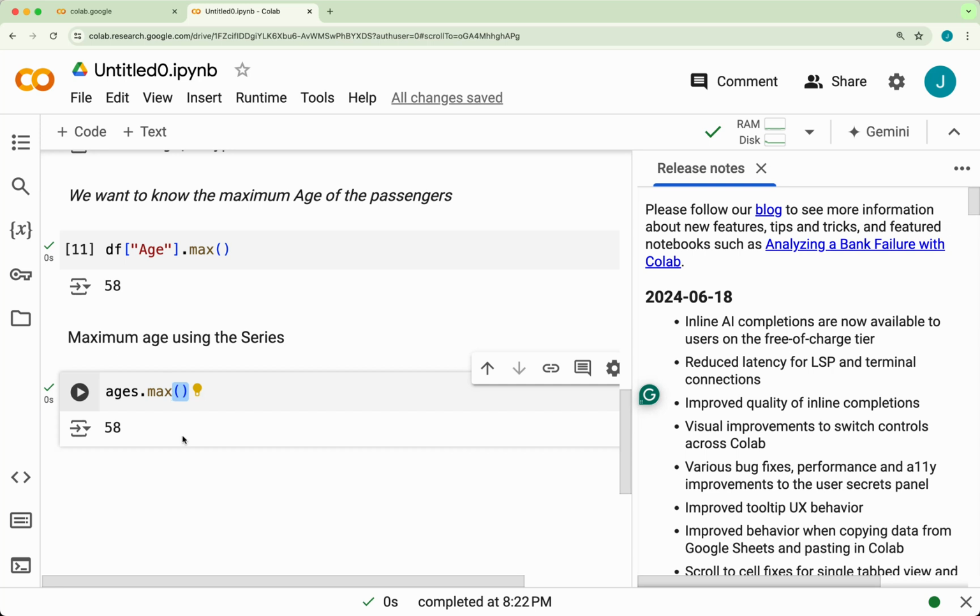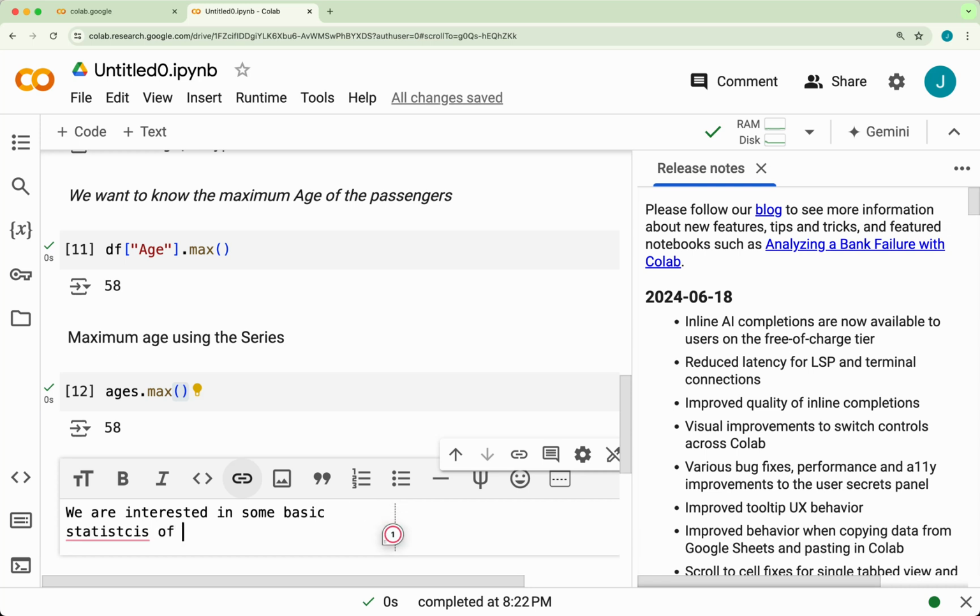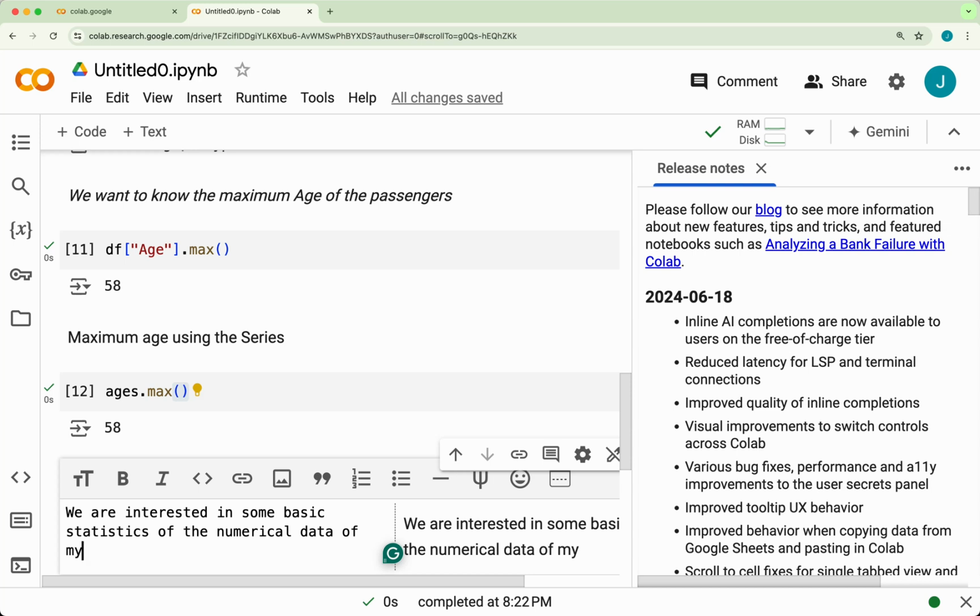Now, let's say we want to get some basic statistics. We are interested in some basic statistics of the numerical data of the data table.